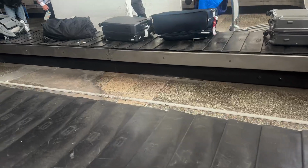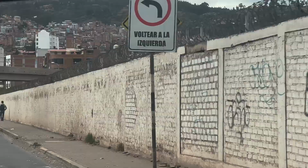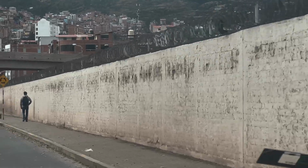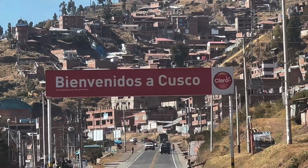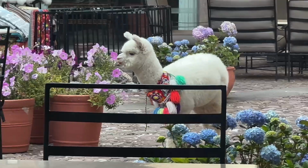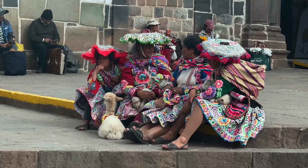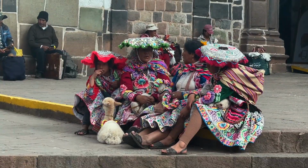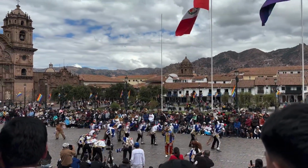After retrieving my bags at bag claim, within minutes I was on the streets of Cusco outside the airport. This wall borders the runway on its western side. I'm headed downtown. Welcome to the 7th most populous city in Peru, Cusco. A World Heritage Site, Cusco was once the capital of the Inca Empire and is a great city to visit as a tourist attraction. While I enjoyed my time there, within a few hours of landing, I had a headache.